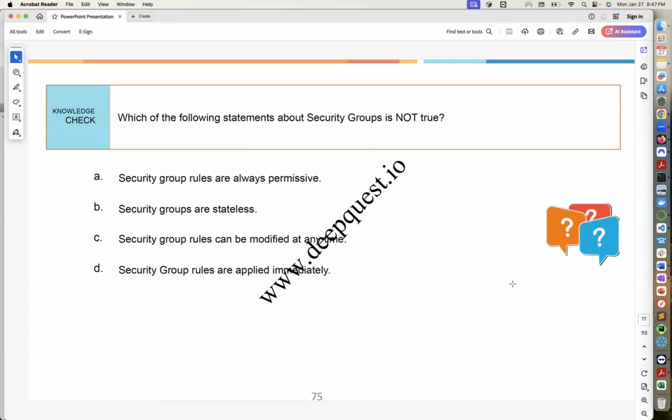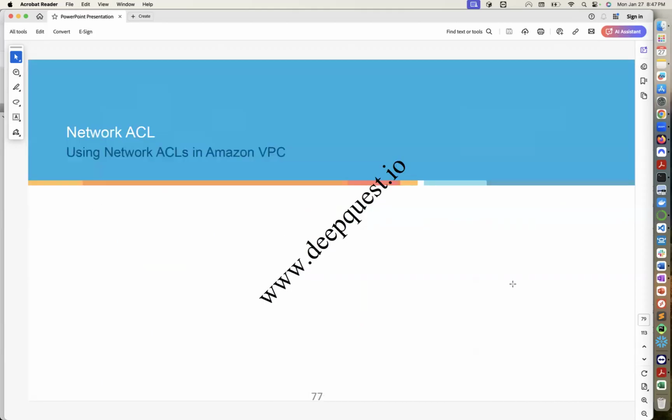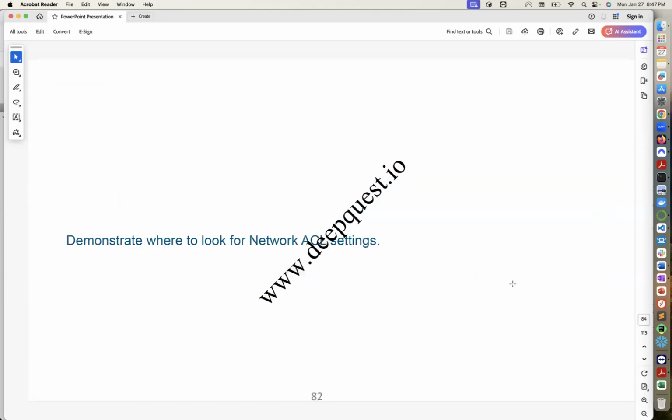Option B. Security groups are stateful. For any request that comes from your instance, the response traffic for that request is automatically allowed to flow in, regardless of what inbound security group rules you have configured. So whatever comes in will go out. It means it's stateful. And that's it. We're not going to do network ACLs.